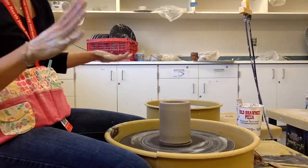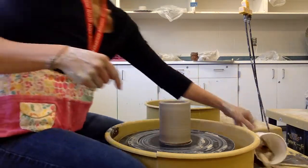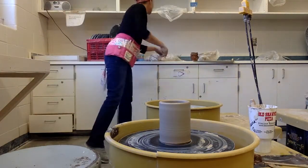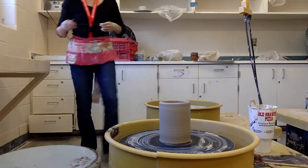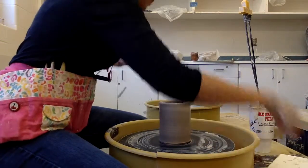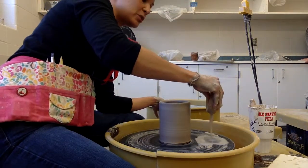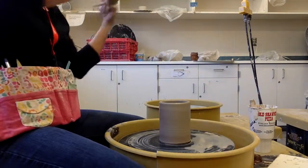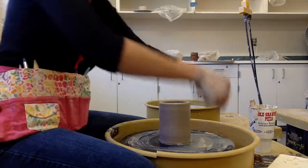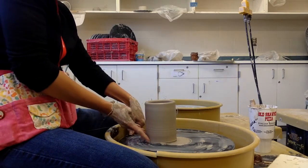Alright, when you're done, and you've got a good mug, you can add a handle to this if you want to, that's just optional. You're going to want to put it on a board. So will you hand me that wooden board right there? You can either let it dry a little bit, or you can put it on the board now. But the best way is to take this, put a little bit of water on your board, on your bat. You're going to run the wire through the water and cut it. Okay, so that gets wire underneath there, underneath the pot, and you can see how it'll just glide off.